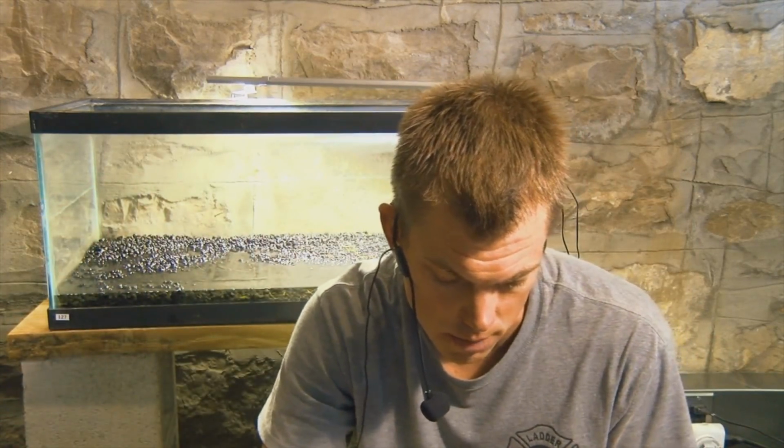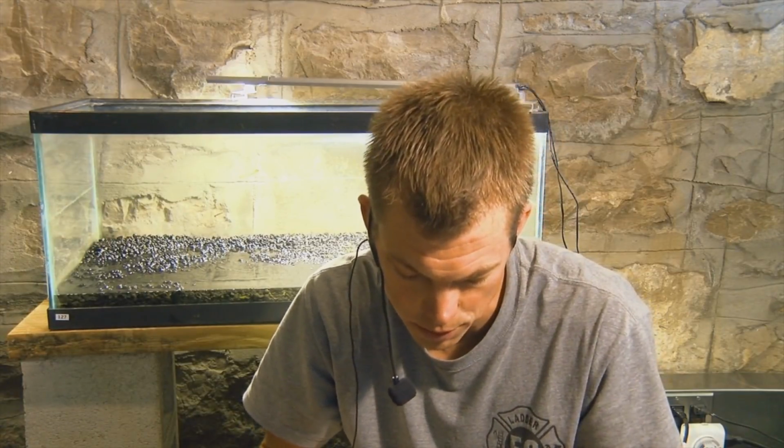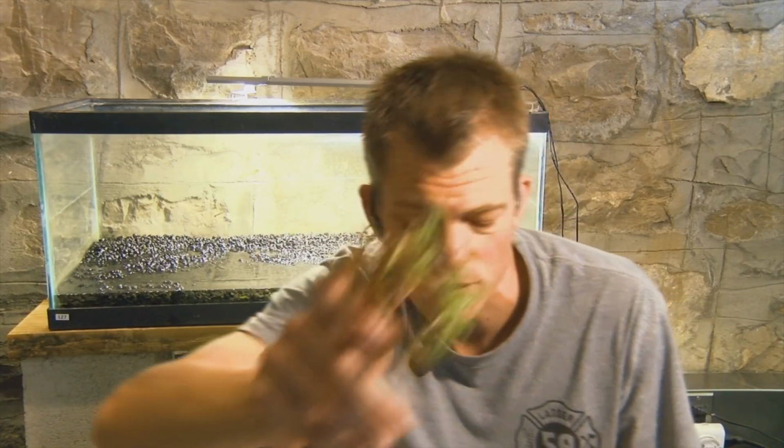I also want to talk about this wonderful red plant right here. Now, this is a new one for me, but we want to play to the strengths. So we've got some Ammannia gracilis right here. Super fun, reddish plant. This is actually a little ratty species, but I'm going to get it under some good light. It's going to do just fine.